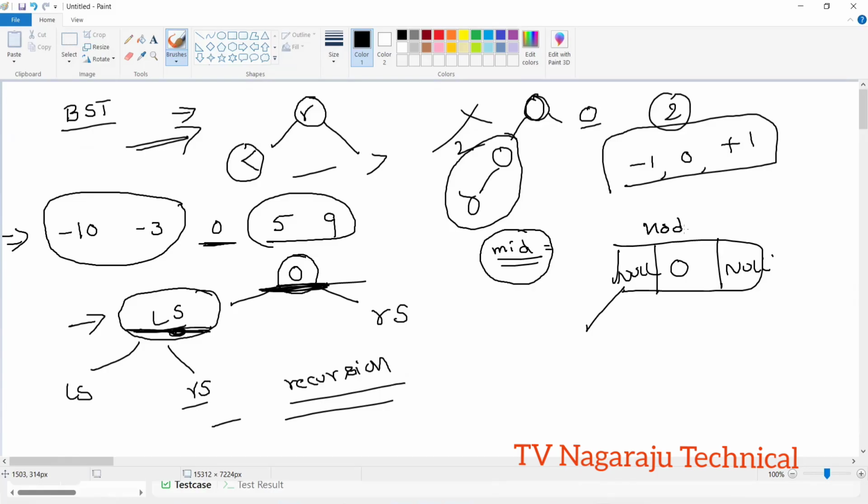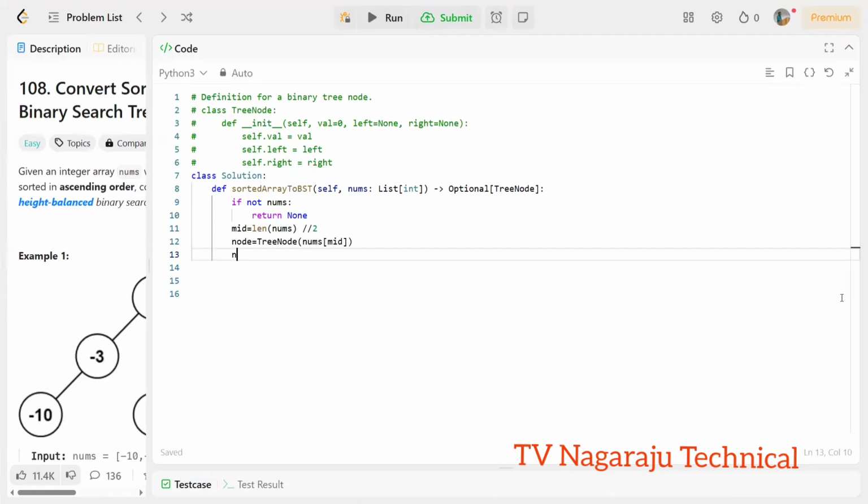Now, what is your aim? This name is node. You need to create node.left and then node.right. Write that down. node.left is equal to recursion. How do you call the recursion? self.sortedArrayToBST.